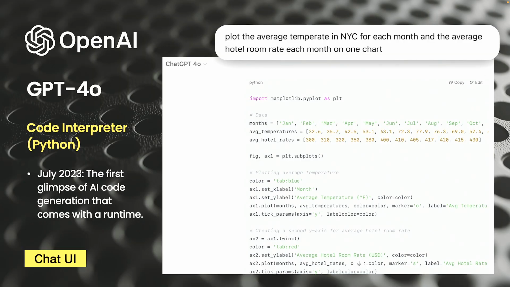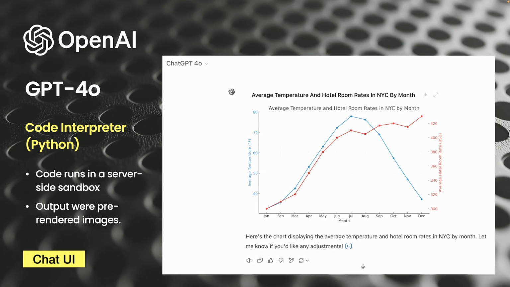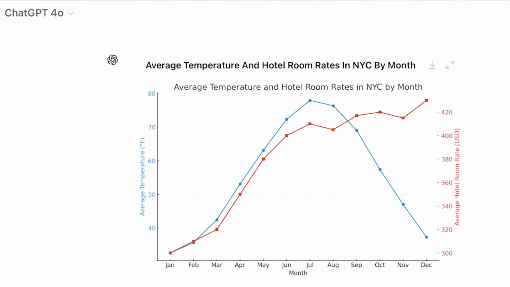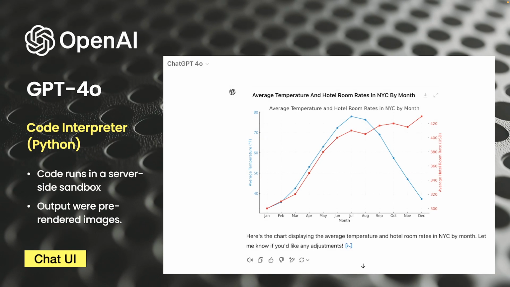But ChatGPT here wrote some Python code and generated some data based on its understanding to then give me this graph, which means that as the temperature gets warmer, it gets more expensive. But then it also doesn't get cheaper as it gets cooler again because it's a holiday. So maybe the best time is around February, March, to visit for, I guess, decent room rates and such. So this is server-side generated.